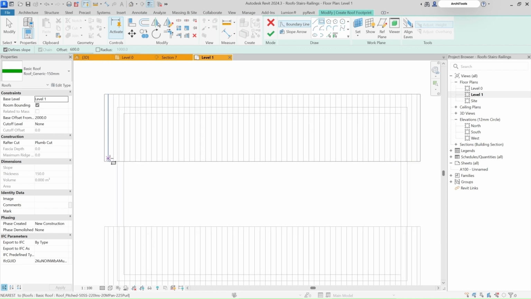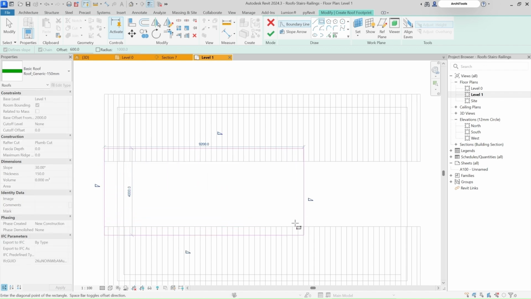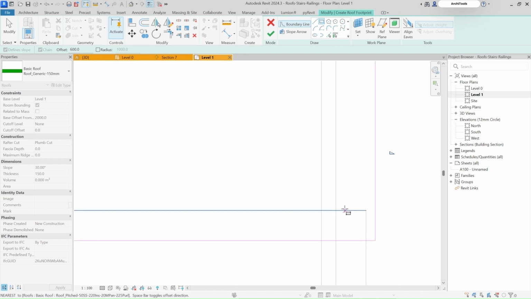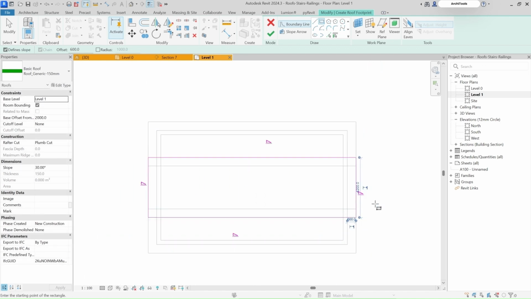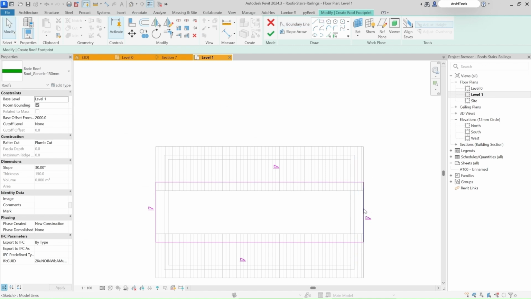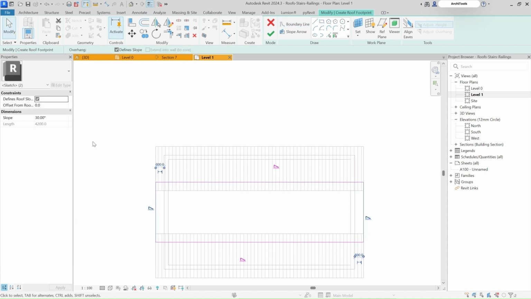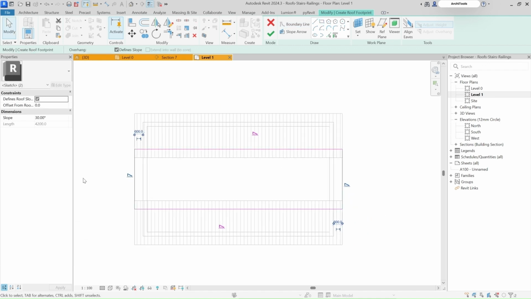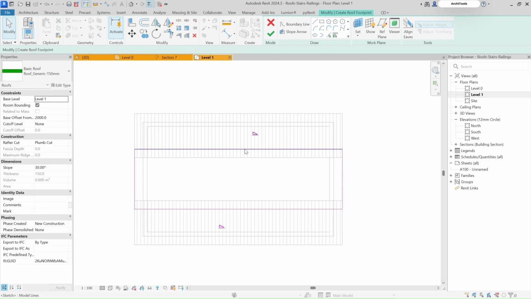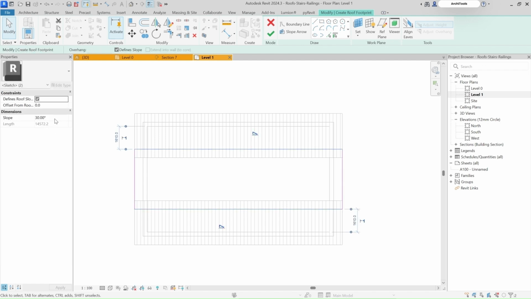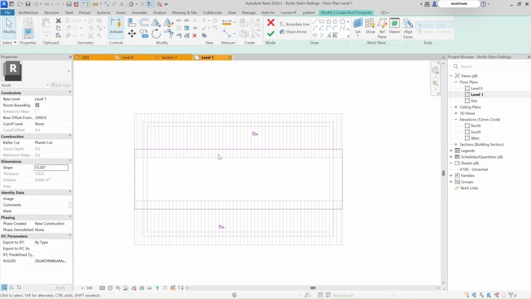For the clear story window, I also want an overhang of 600 mm. That's why I chose this. So I'll create a roof like this using the corners. Since it's a pitched roof, these two lines won't have slope. So I'll select these two lines and untick define slope, and I'll select both of these and provide a slope. Let's say 15 in this case.